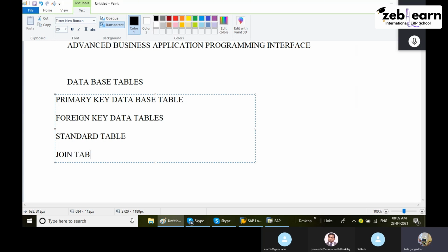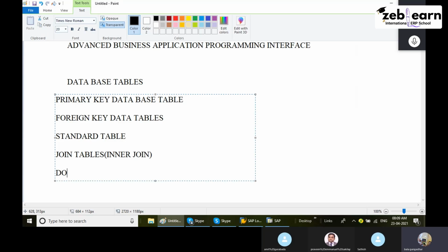Join tables. We can join in different ways. Inner join we can use here mostly. Inner join, and one more concept called for all entries. For all entries will come at coding level, while inner join is screen level. How to join the tables? What is the need of joins? If you want to join a customer table and sales table, or employee table and employee salary related database tables, so if you have multiple database tables, we can join them by using joins.